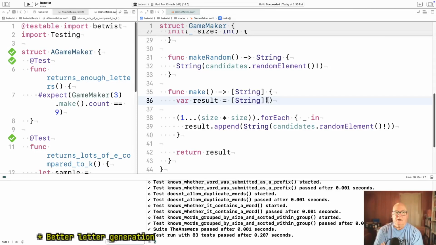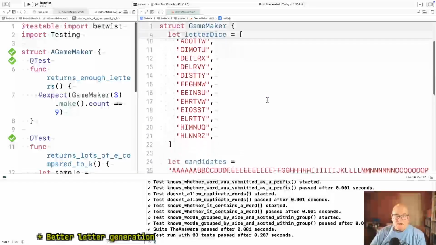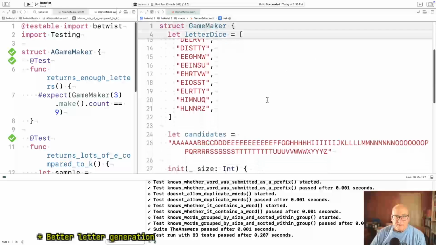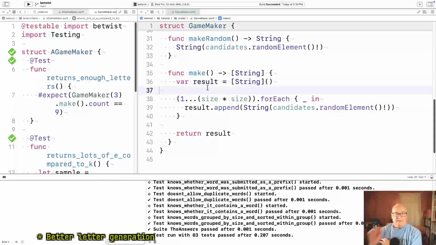So I want to copy the dice into the result array, but the last ones I want to generate randomly. Okay, so let's see. What am I going to say?